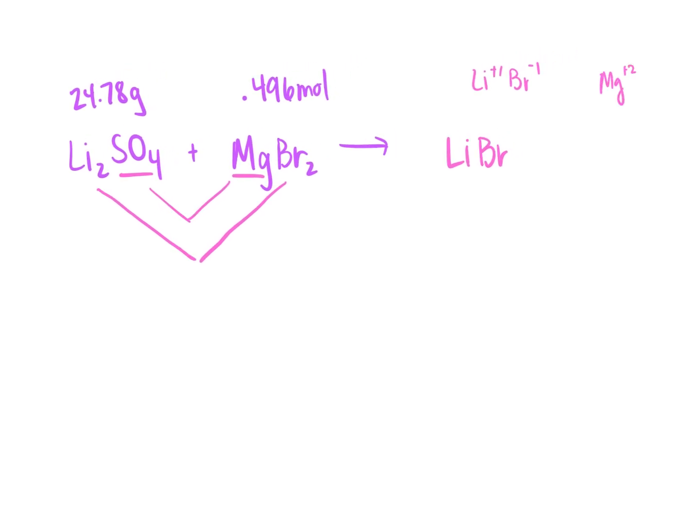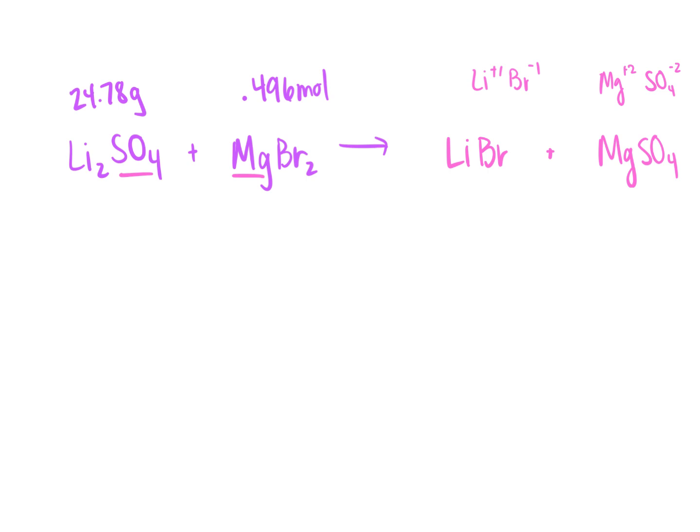Magnesium is +2, sulfate is -2. So they're just going to go MgSO4. So that means I've built my reaction. How confident do we feel about doing that? Pretty confident? Overall, I thought the test went pretty well. But we have to make sure that we're building our products from scratch. Okay? Is my reaction balanced?